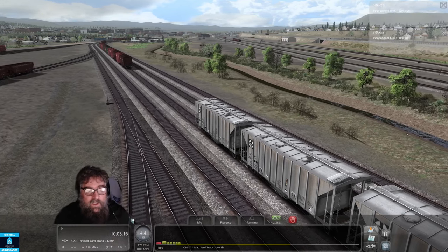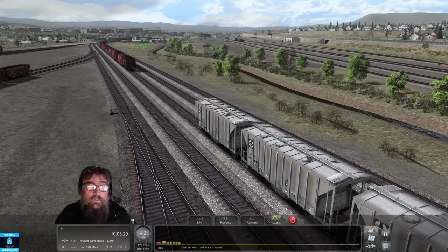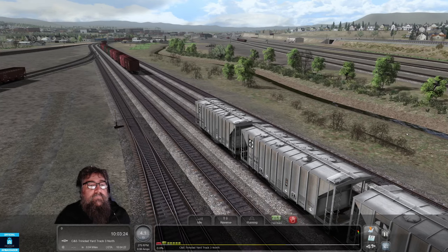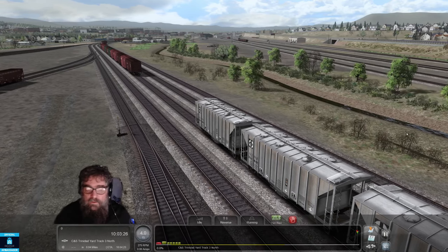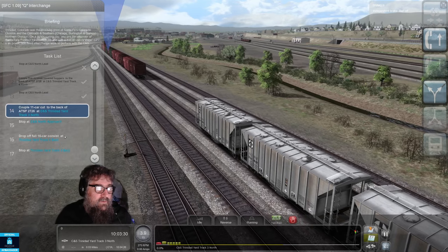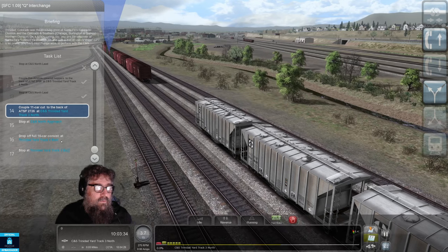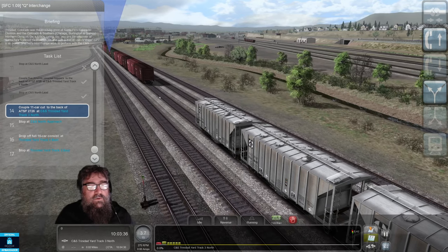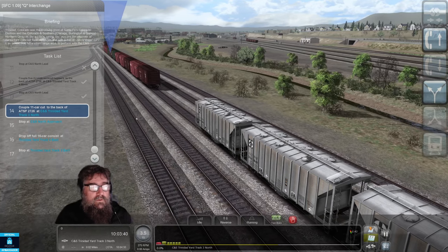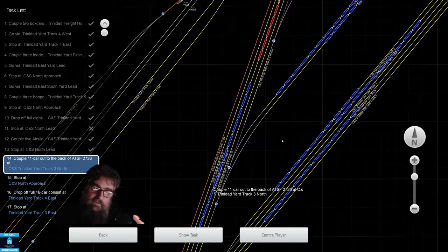To play the hurry up and wait game now. Sooner or later we'll get there and go bonk. What are we doing after the bonk? Let's work that out. So we're going back to North Approach and then we're going back to track 4 east, which is, it's that one that we dropped the other cars off on, I think. Let's have a look at the map while we're waiting for those to go bonk.